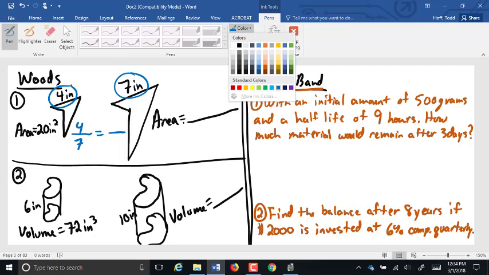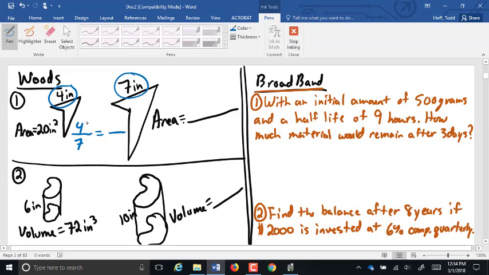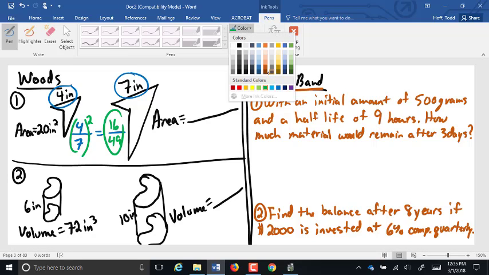What do we have to do to that 4 to 7 first? Can't be reduced, but there it is. It's a ratio of lengths right now. We have to square it to make it a ratio of areas. So that's going to become what? Careful, 4. There you go. 16 over 49. So that's the ratio we use to compare the areas.